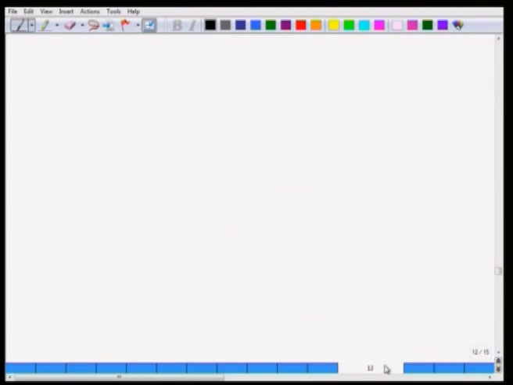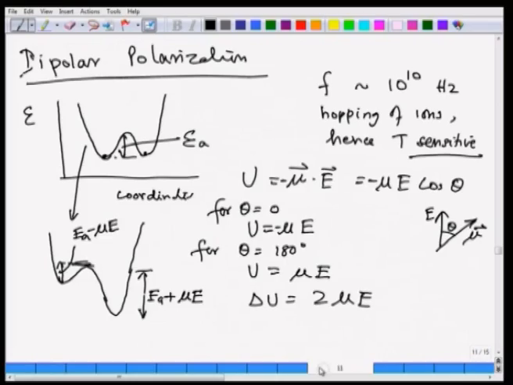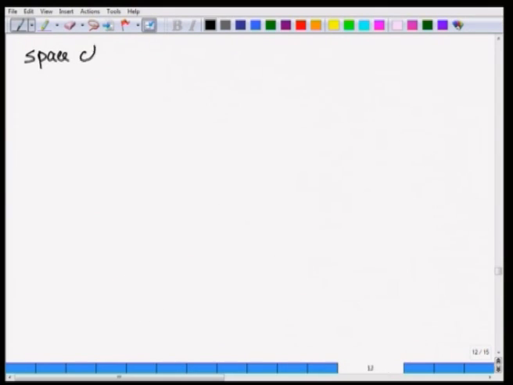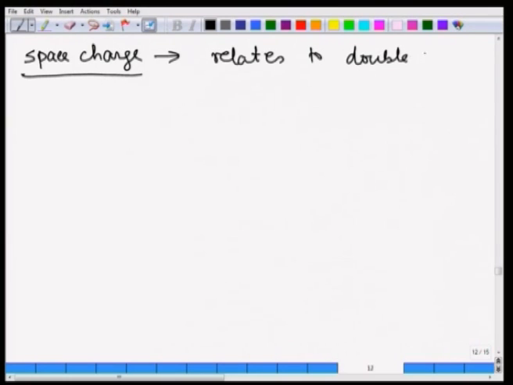The last one was also space charge polarization. Let me see if I have given you the frequency domain in which this operates. Yes, I have written 10 to the power 10. So, space charge can operate at very low frequencies, and is really related more to electrochemistry and double layers, and is not of that great value in solids. It is more interesting in the case of solid surfaces and liquids, where you may be familiar with the surface getting charged. Let us say it is a positive charge on the surface.